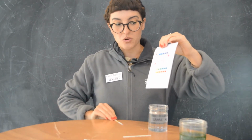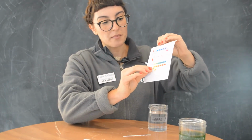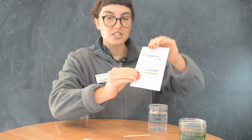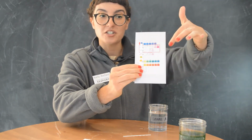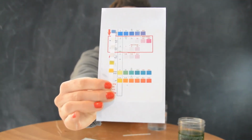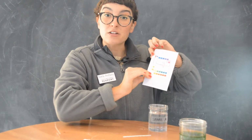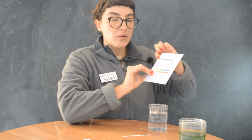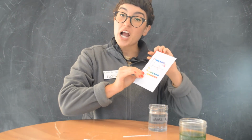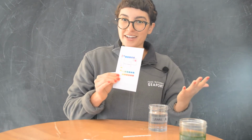Well, let's compare to the chart on our envelope. I'm going to hold it up next to the numbers on my chart, and I'm going to look at the nitrates and nitrites. We see that the pads are still white, which means that we have low levels of nitrates and nitrites. So if your hypothesis was that we would have low levels, then you were correct.